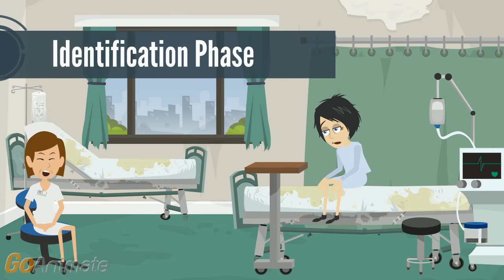In the identification phase the patient has identified they can rely on the nurse for help. The patient may feel helpless in this phase. Their personal security has been threatened by an illness. Nurses need to emphasize they are there to help and ensure safety. The leadership role is very important in this phase.